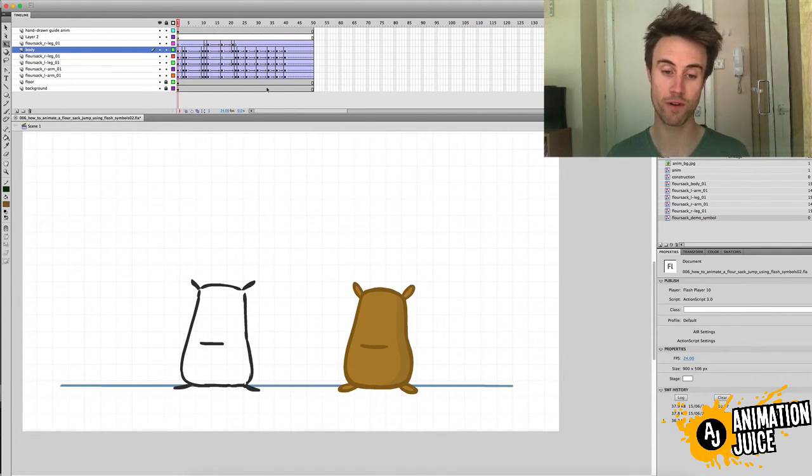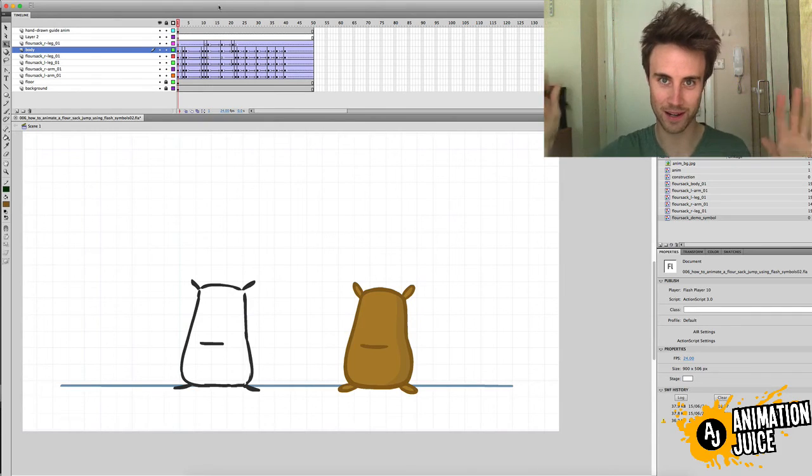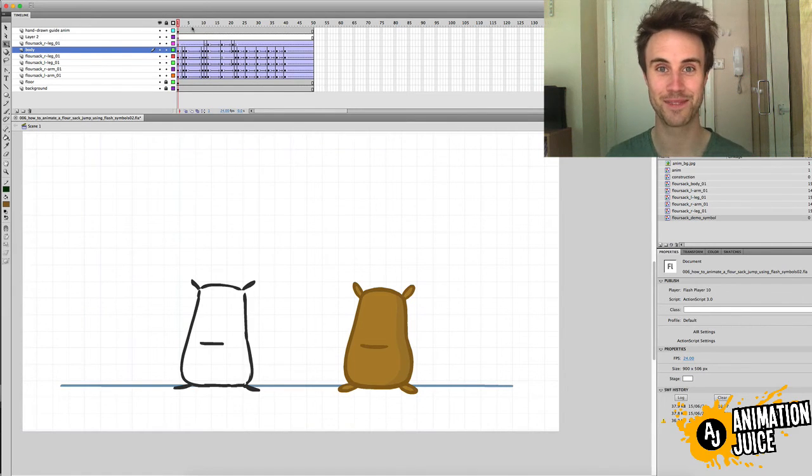We've focused so far on the main body mass, and now we're going to add the overlapping action, which is the action that follows the main action. It's sort of the coattails on a body, or a tail on a horse. You know, in this case, the little nubbins. So I'm just going to go through now and fix the overlapping action, one arm and leg at a time, and this one should be done. So let's go ahead and do that.